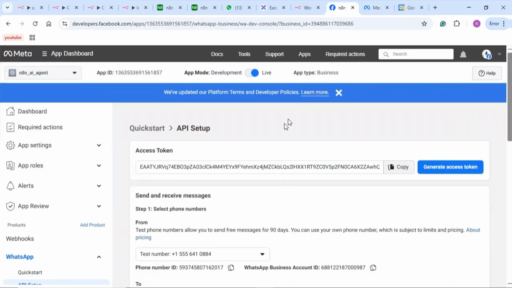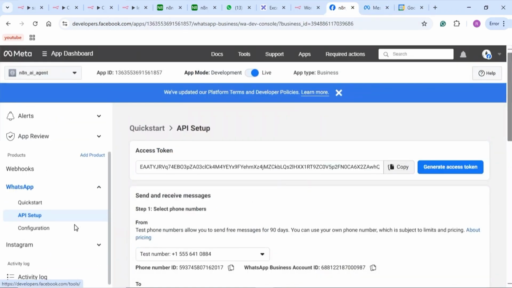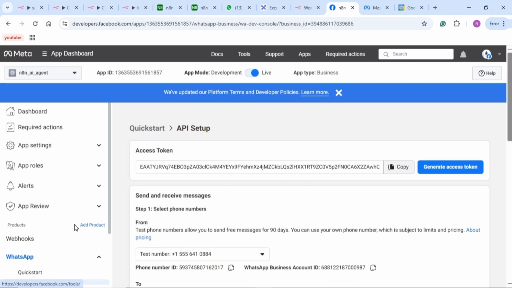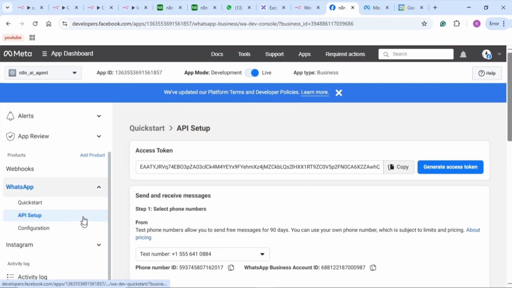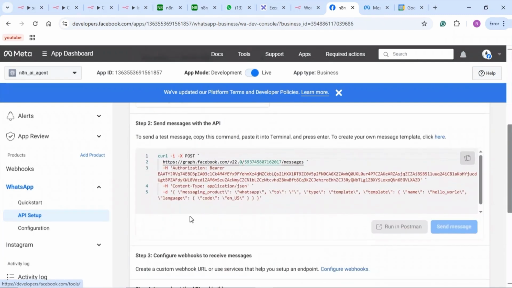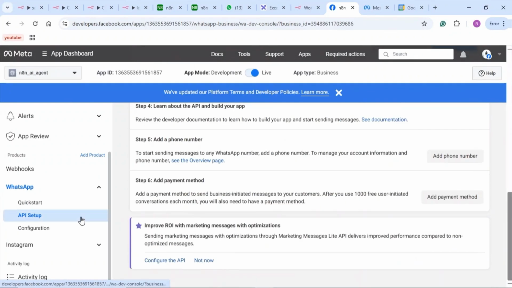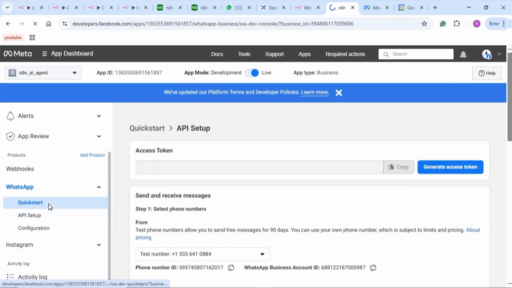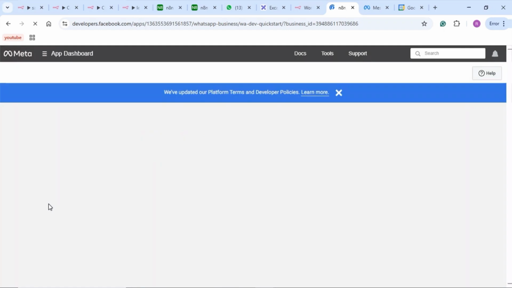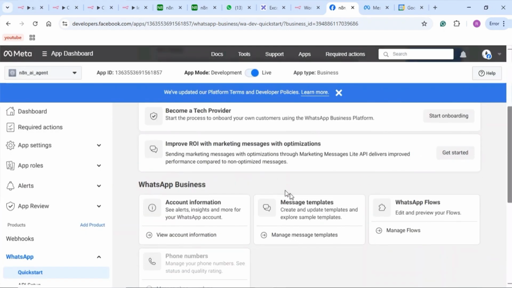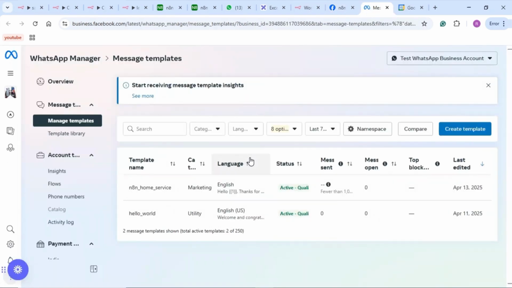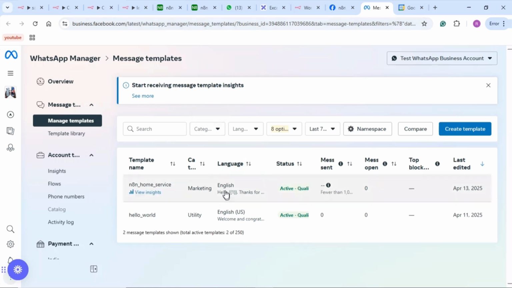When you are setting up your WhatsApp or connecting your WhatsApp with N8N, you will get to a page that looks like this, and if you scroll down, you just go to quick start. Then you're going to scroll down to message templates. If you click on this, you will be taken to a tab in business.facebook.com, your Facebook business page.